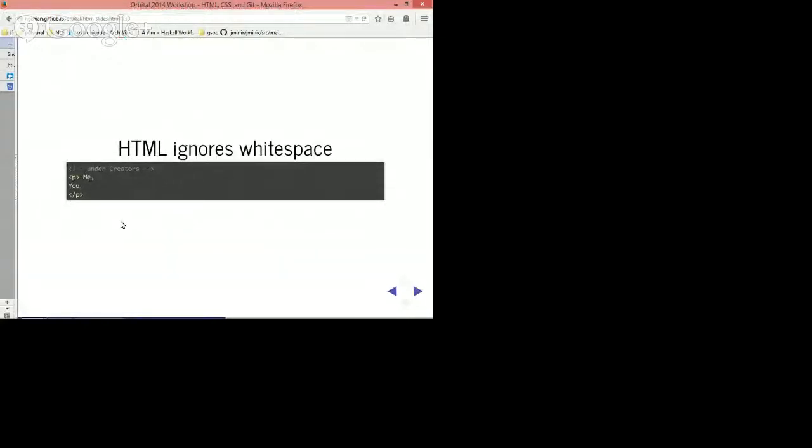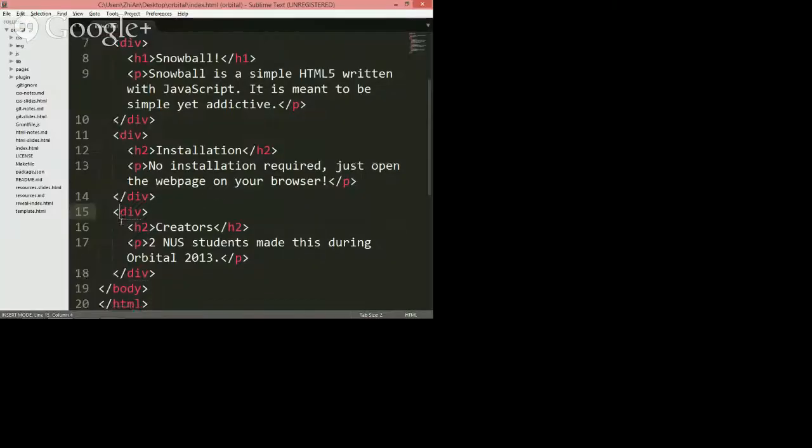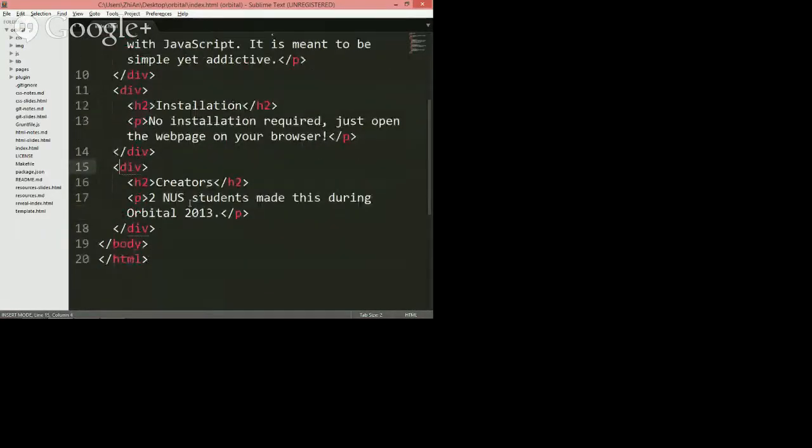One caveat about HTML that many beginners will fall into is that HTML ignores white space. So for example, if I want to make a sentence go on a new line, maybe in the source code of my HTML file, I will have a new line, and I want to say, for example, the names of the creators.